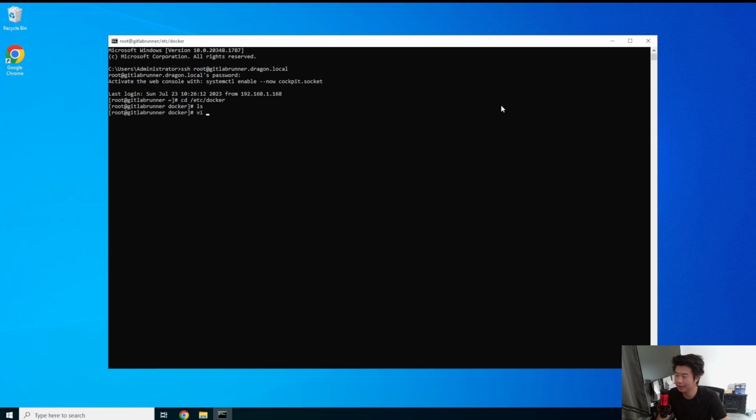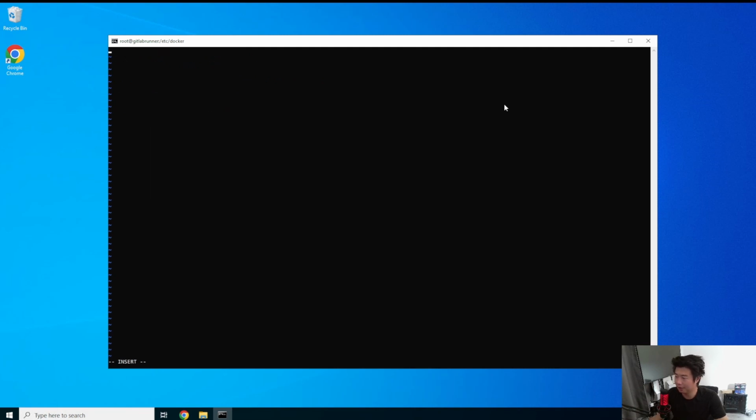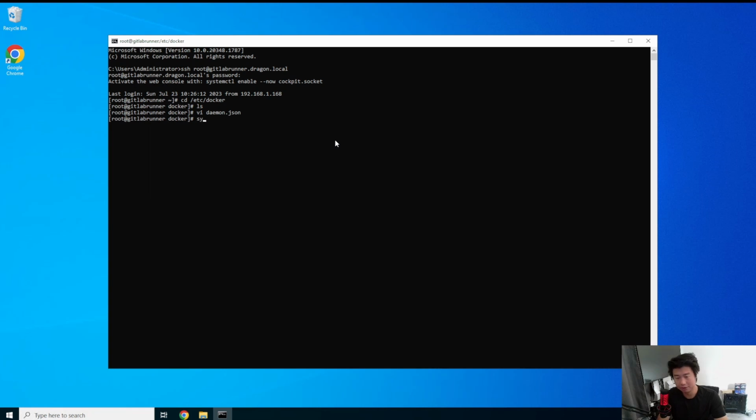So in here, we'll create this file, and we will set it up so that it works with this insecure registry. There we go. It essentially says, hey, this registry, which is our gitlab.dragon.local on port 5000, it's okay to use HTTP instead of HTTPS. So we'll update that. We'll restart Docker. If you don't restart Docker, it won't take this into effect, and then you'll run into more issues, so make sure you restart it. Confirm that the GitLab runner restarted. Up 2 seconds ago.